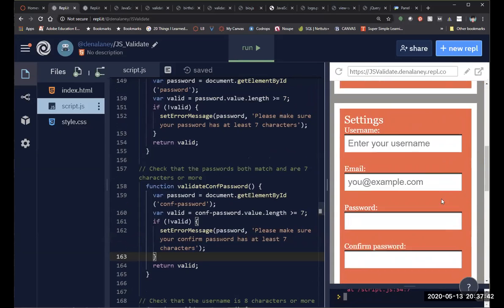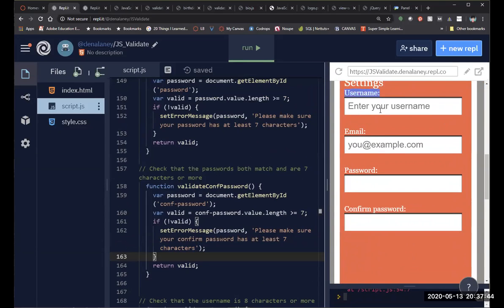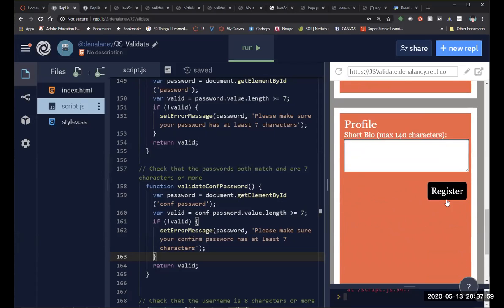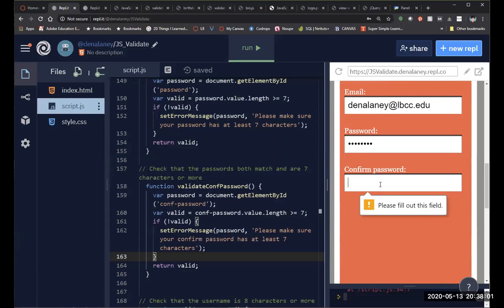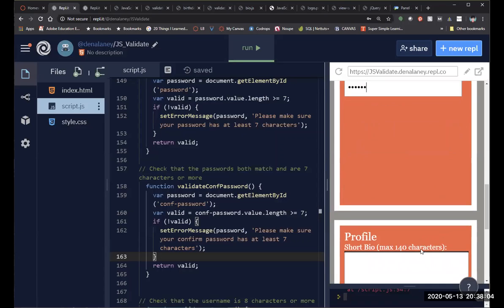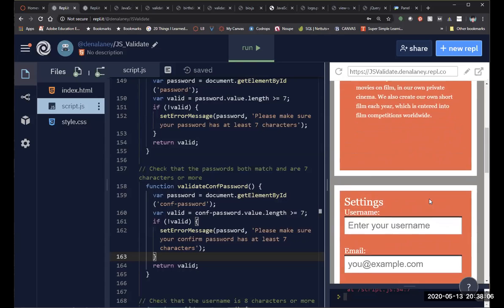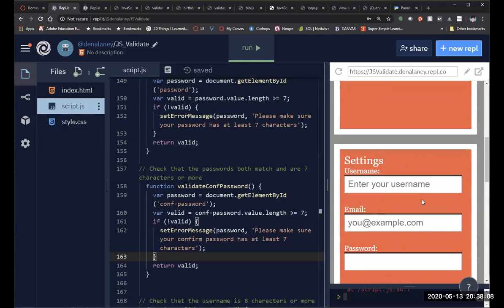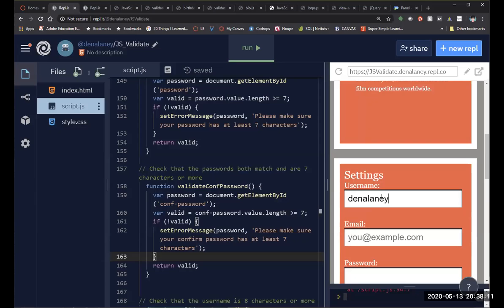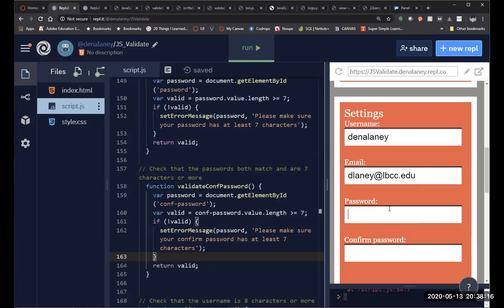I don't know about that hyphen. No, it did not work. I'm thinking the hyphen is causing some issues.